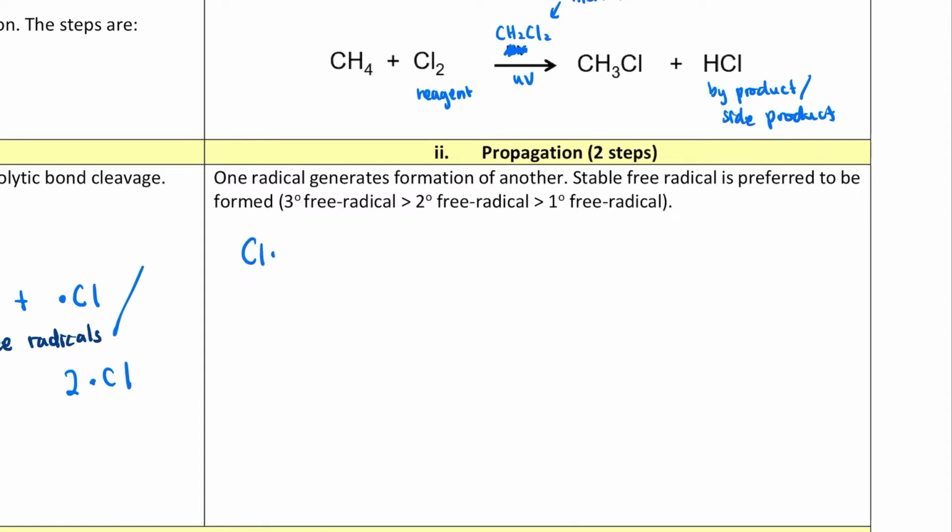Tadi saya cakap this Cl radical will generate another radical kan. So this Cl radical actually will react with CH4 kita tadi. But now as you can see, my CH4 saya dah expandkan dia sebab saya nak tunjuk dia punya mechanism antara CH bond dengan Cl ni. So saya kena expandkan dia. Okay, and then what happen here adalah this Cl radical is unstable. So dia nak jadi dalam bentuk normal balik.